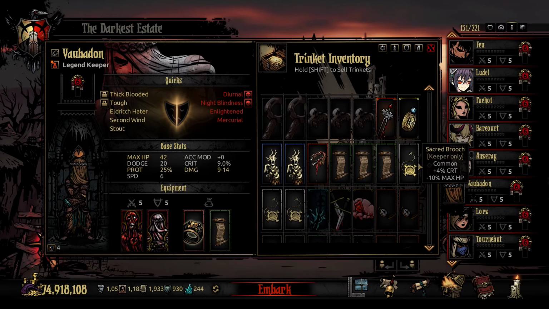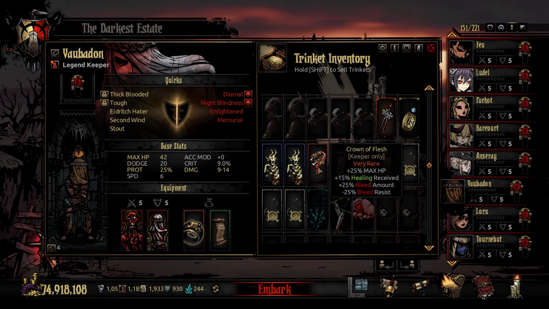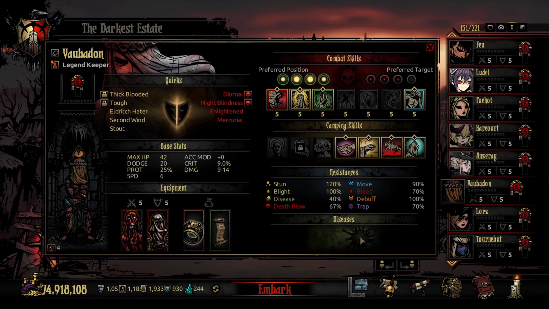So, if you're planning to do some bleeds, this move is really good to inflict more bleeding. If you're planning to do more of the sacrifice move, I would also recommend using this one as well, especially since you'll benefit from the 50% chance of guard duration. It may stress her out even more, but that's okay. That's what you want. You want to stress her out. And that's pretty much all I have to say about her trinkets.